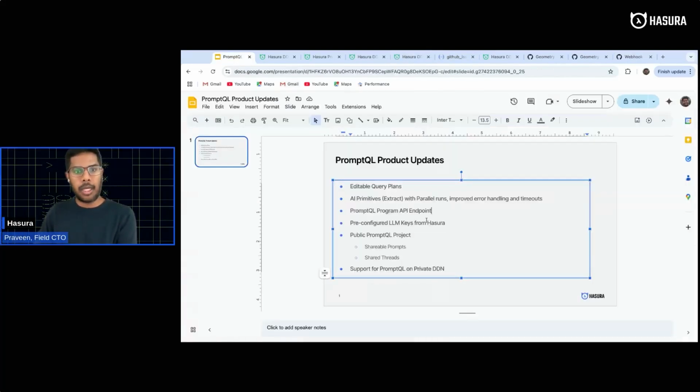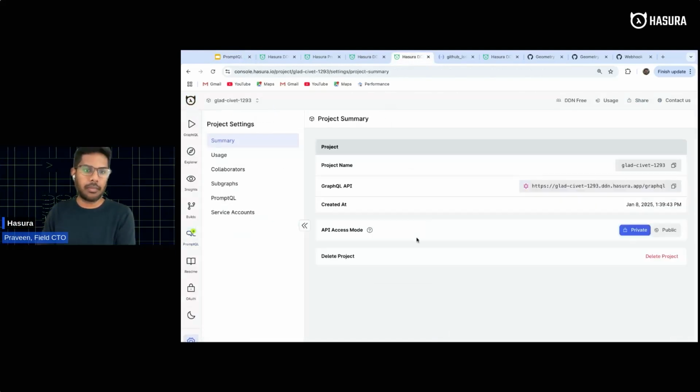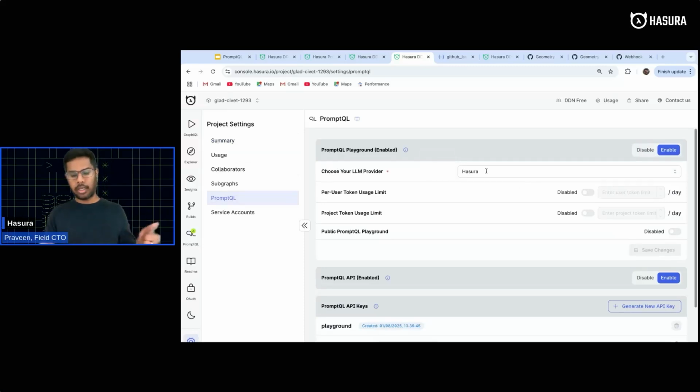Awesome. So other smaller updates, we have a pre-configured LLM by default, so LLM key. So Hasura comes up with a built-in API key for the LLM. So instead of you bringing your own Anthropic or OpenAI keys, by default, we get started on a new project.